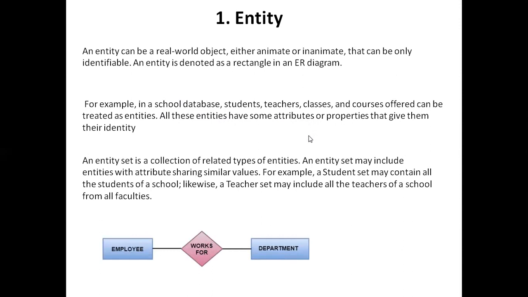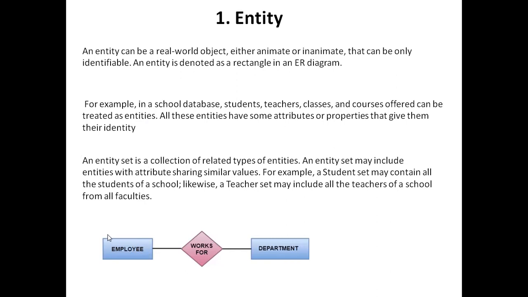All these entities have some attributes or properties that give them their identity. Every entity has different kinds of properties, which are attributes that give it its identity. The entity is one portion and the entity set is another. An entity set can be related to a number of related entities.